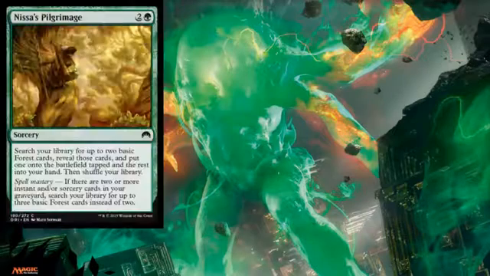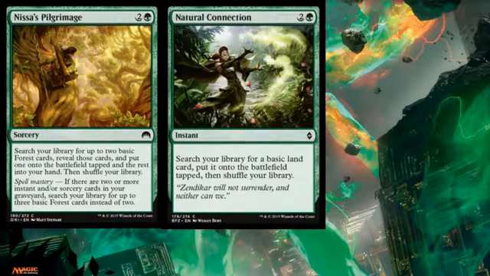So, Omnath, ladies and gentlemen, we're playing 18 spells in the deck. That's kind of a lot, but we gotta play them all because we gotta play ramp and burn and do some other stuff. So, we're playing 18 spells overall. First, let's start with our ramp suit here. We're gonna play 4 copies of Nissa's Pilgrimage, 3 copies of Natural Connection. I'll talk about that in a second. Then the obligatory 4 copies of Explosive Vegetation.